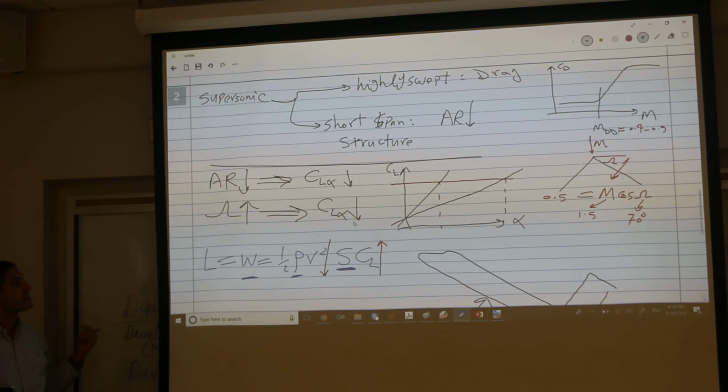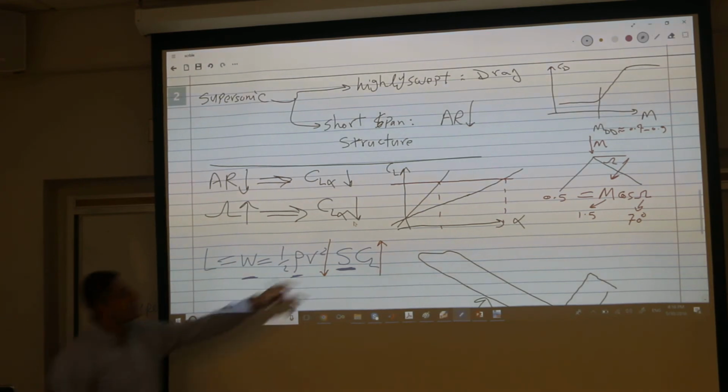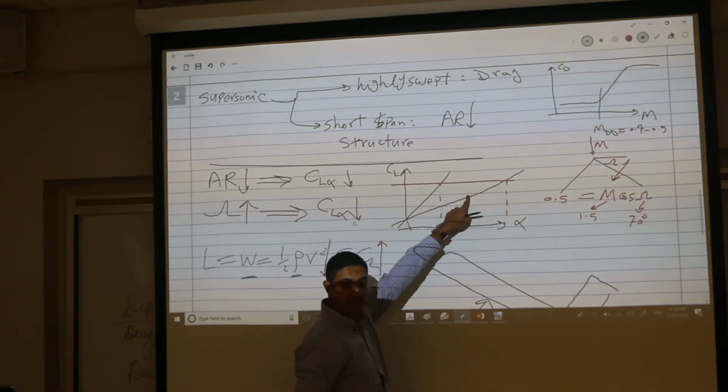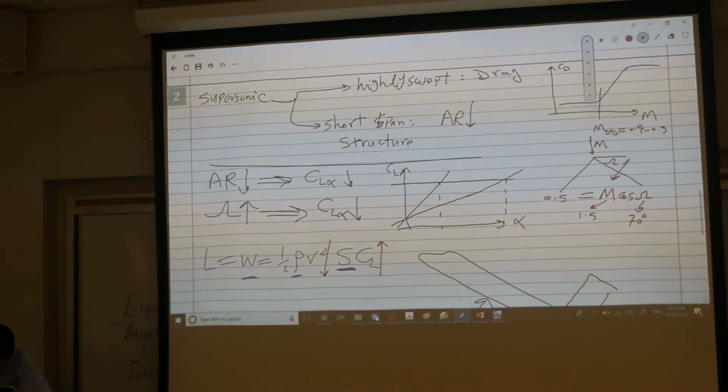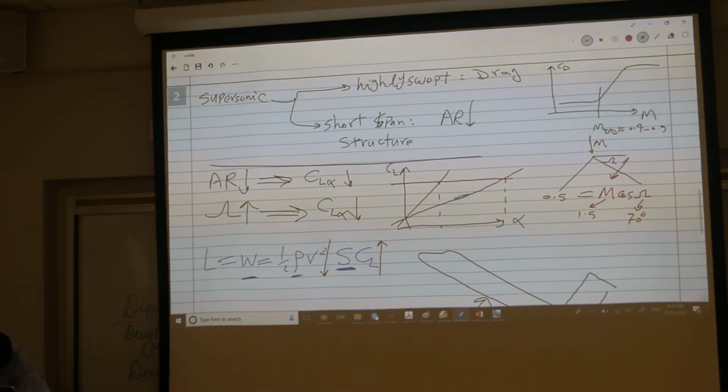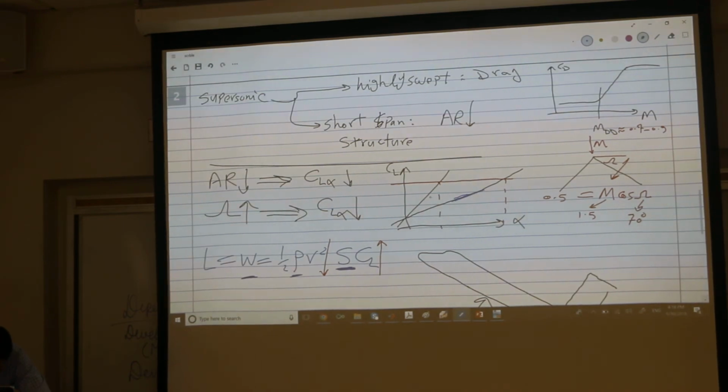But then they realized if you have a highly swept wing, you will have a leading edge vortex. So this is not your total lift. Your total lift is something more, right? Your total lift adds to this guy, yes, you have a much lower slope than this guy, but add to it the vortex lift, right? Just because of the vortex lift, due to the leading edge vortex, Concorde was able to fly.